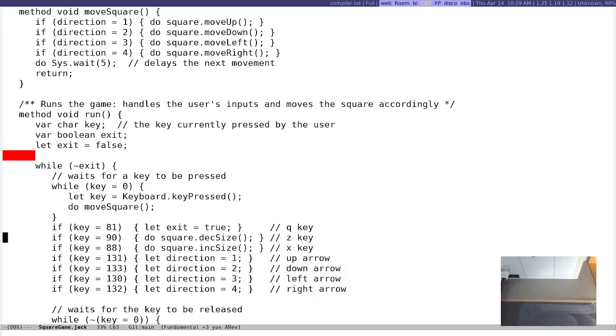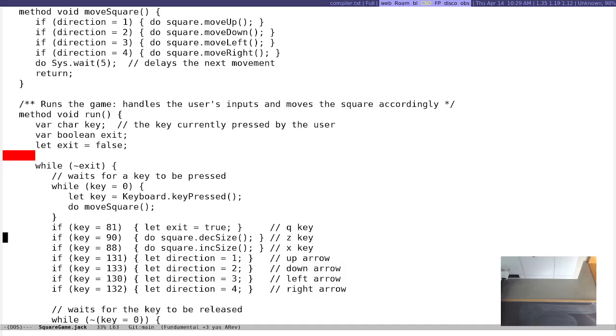Notice here it says do moveSquare. It doesn't say something dot moveSquare, right? So it's possible to have a subroutine call like this that doesn't have a dot in it. The way Jack does this, which is different than what Java does, you can only do that with method calls, a method call on the current object.